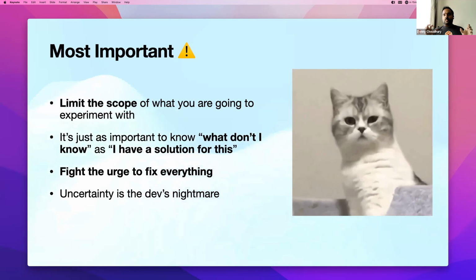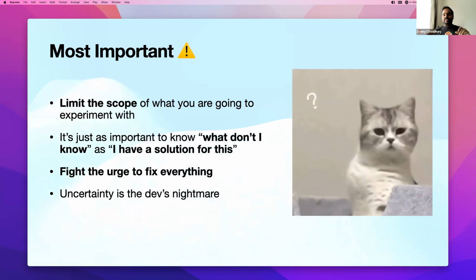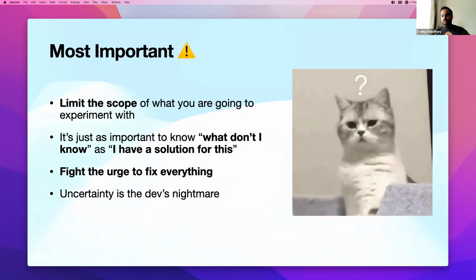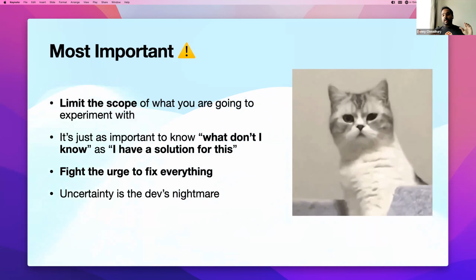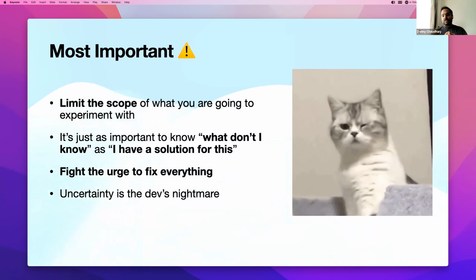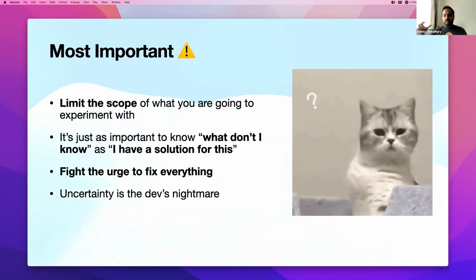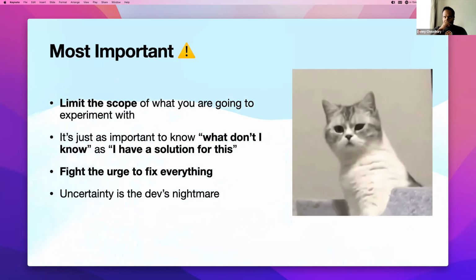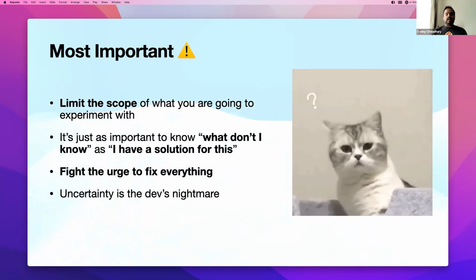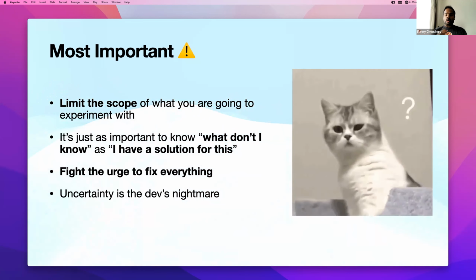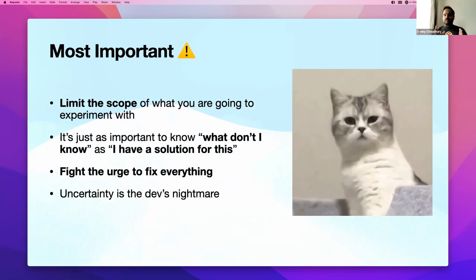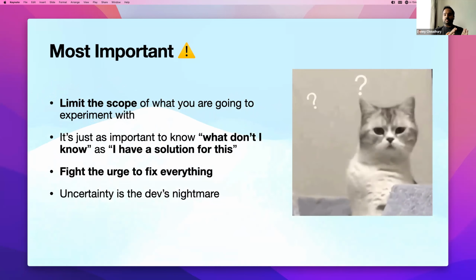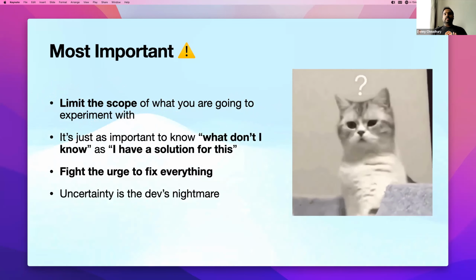But as soon as you swap the bundler, you're dealing with huge amounts of complexity. And as soon as you go into rendering on the server, that's a huge number of things that you need to deal with as well. So this is the most important thing. We want to limit the scope of what we're experimenting with. So find the smallest thing that you're going to be happy with once you're at the end of it.